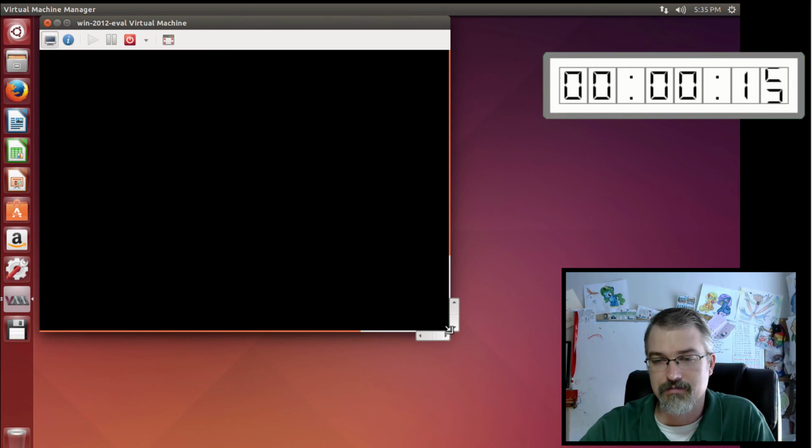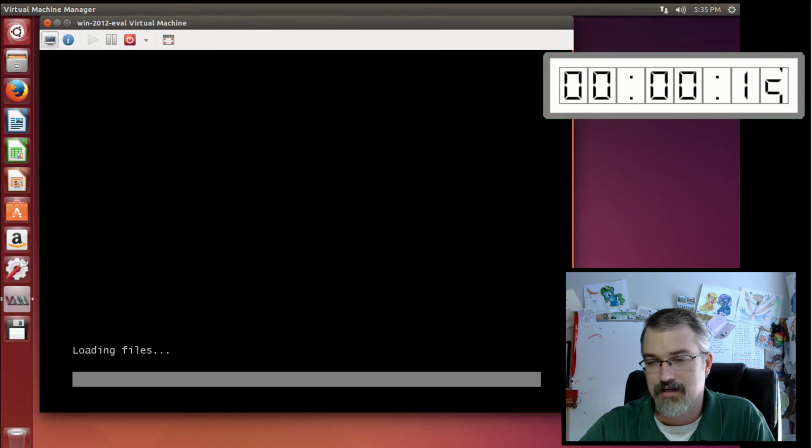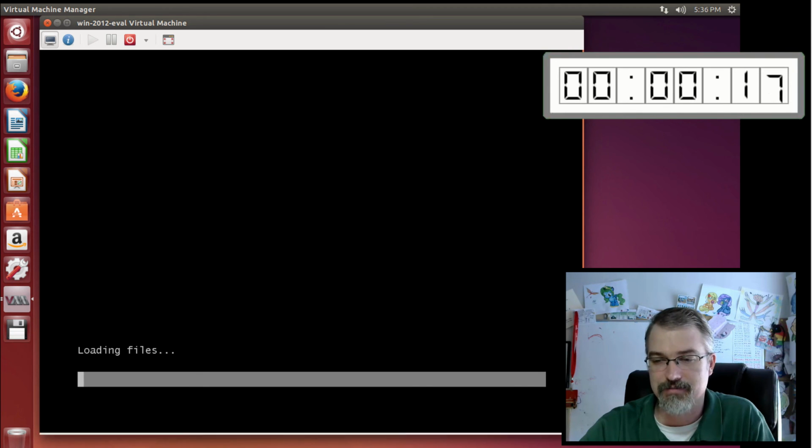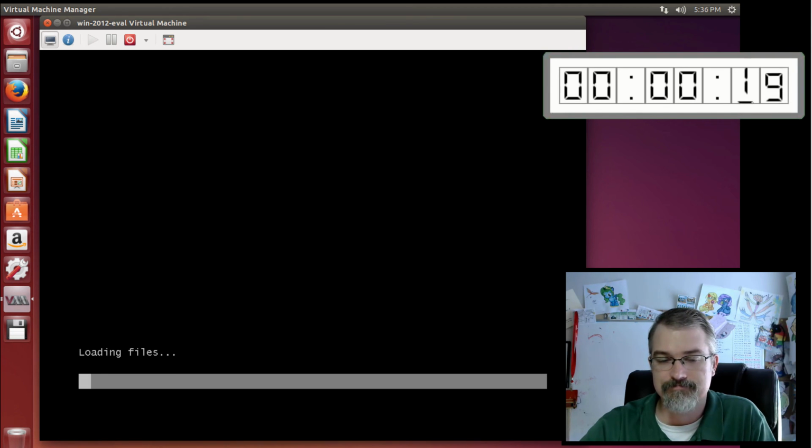Now I did notice as this starts up, it kind of makes the window small, at least on my box. So I kind of have to expand it out so I can actually see that it's doing something. And this part goes fairly quickly. I can't complain about its speed at this point for loading a whole OS up.